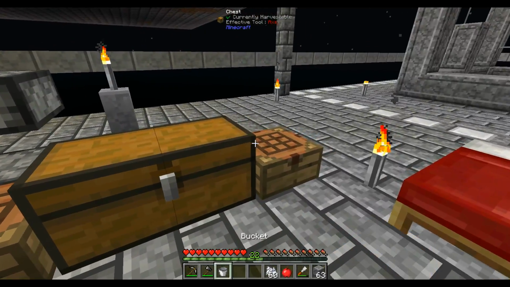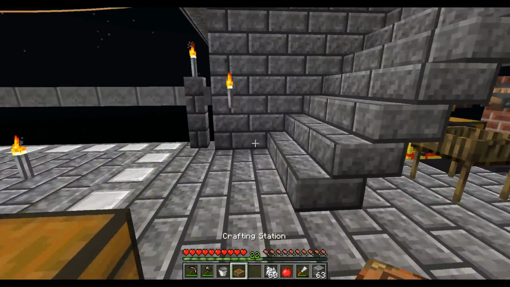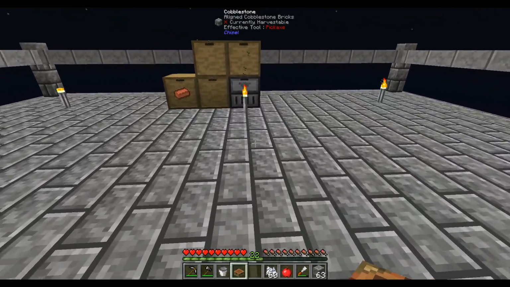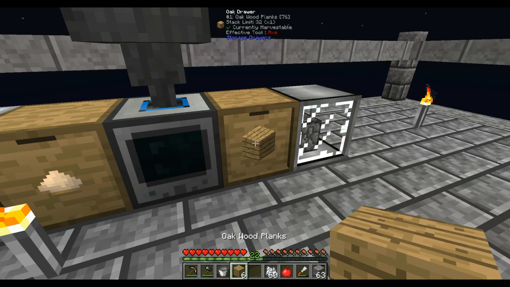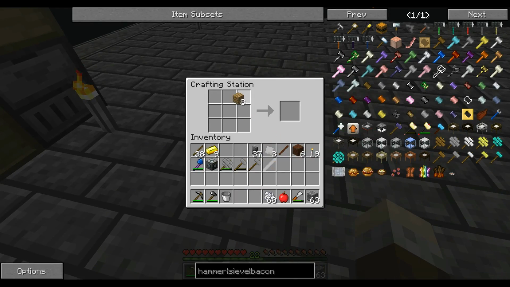I want to grab that because we're going to be shifting stuff. Our main manufacturing and putting together area is going to be up here in future because this is where our storage is going to be. So let's move that up there, and we need to make another hopper.